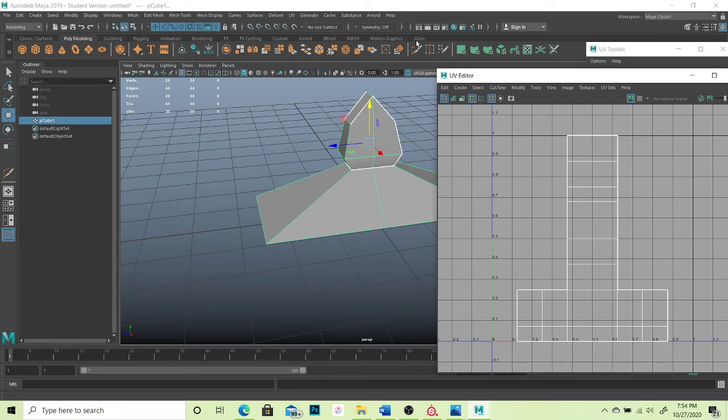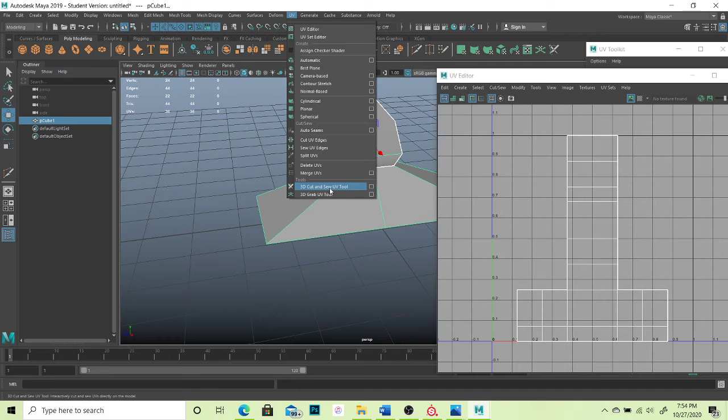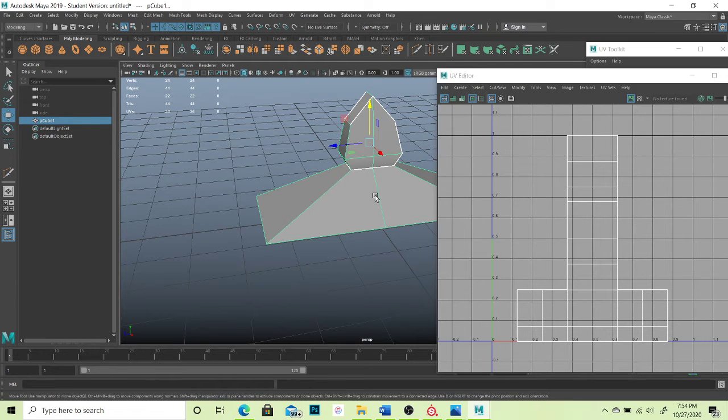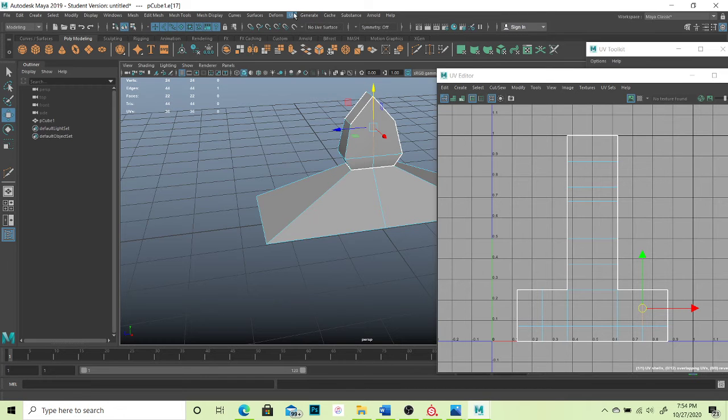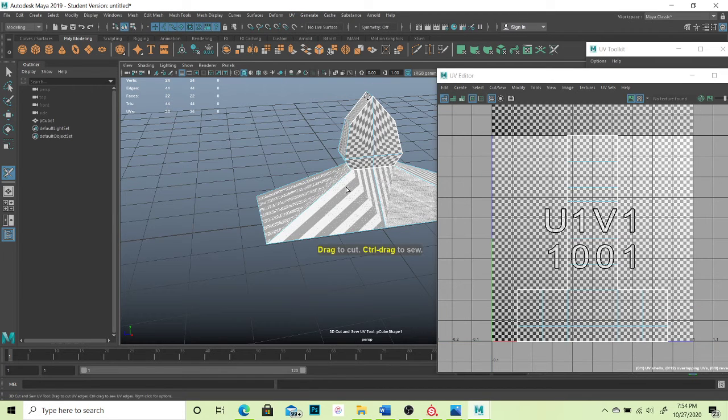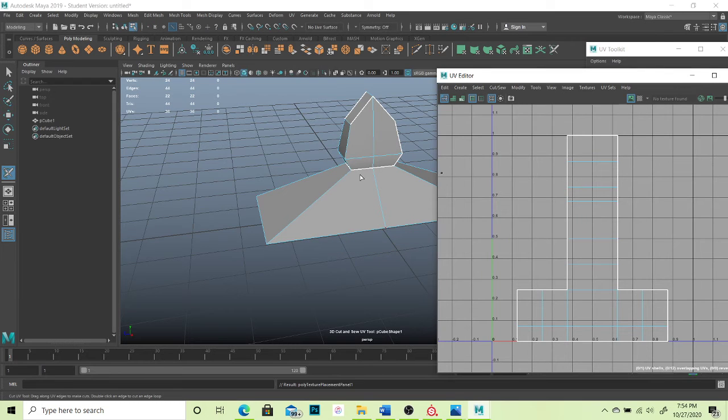I know it's very tempting, like I said in the beginning of the video, and it's doable, but only do that for things that don't matter. Never do that for a monster, because it's not going to end well for you. Just trust me. Alright, so when we're doing this, make sure we have the object selected, and we go to edge mode, and then the UV cut and sew tool. And we're going to get rid of the lines that they automatically gave us by using the control button on your computer, or command if you're on a Mac. Please don't be on a Mac.